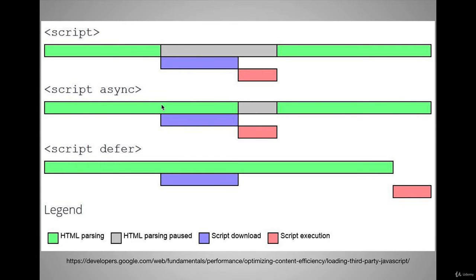With async, we can say to another worker, hey, while I'm working on this HTML parsing, can you go download the JavaScript file? This JavaScript file is now downloading at a low priority, but it doesn't block the rest of the page loading. And as soon as it's finished downloading, it will execute. So that part, it's still blocking the HTML parsing. Now, there's a catch to this. This means that it can execute at any time, which leads to two obvious issues.